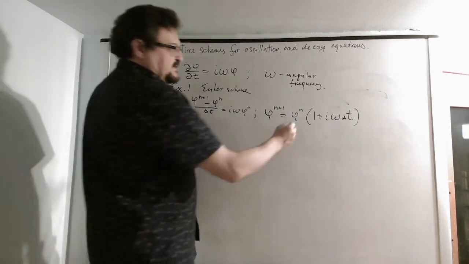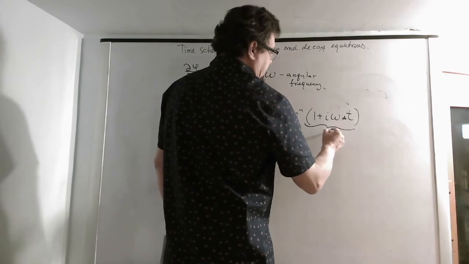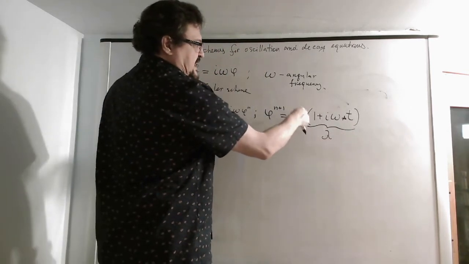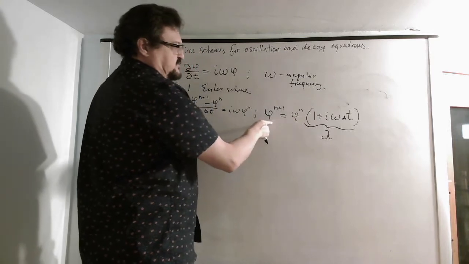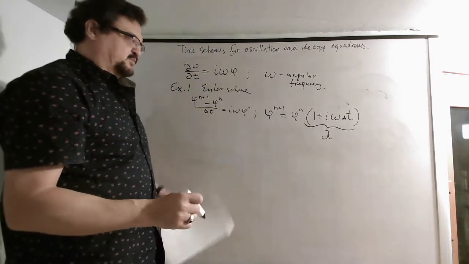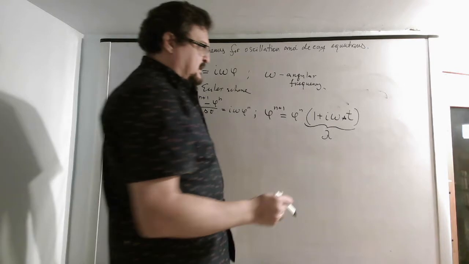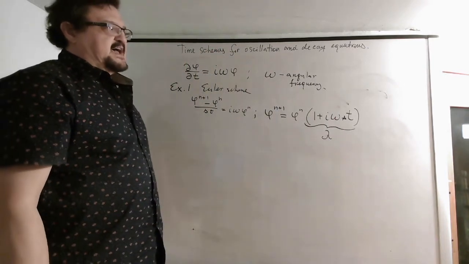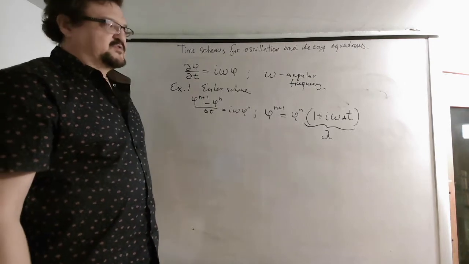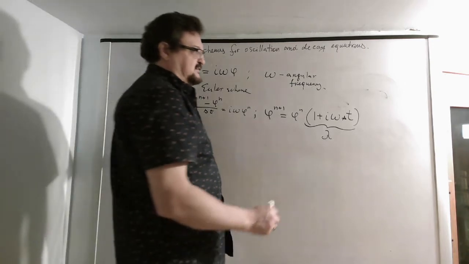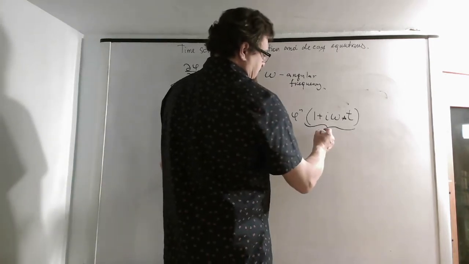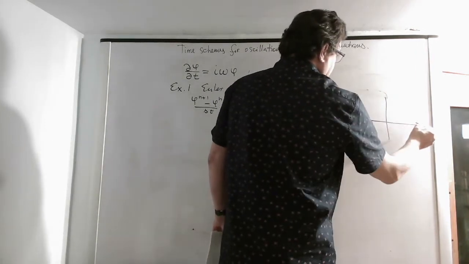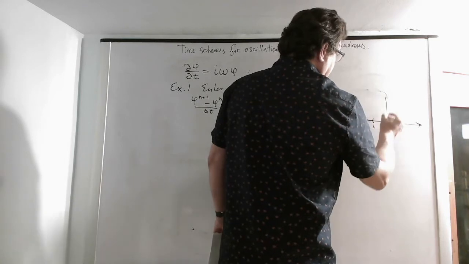So this is basically, in a way, an amplification factor, lambda. You see it changes the amplitude at time step n to get the amplitude at step n plus 1. And so obviously from this, you can see that lambda, its absolute value, is greater than 1 for any delta t. Well, we are just looking at the imaginary plane.